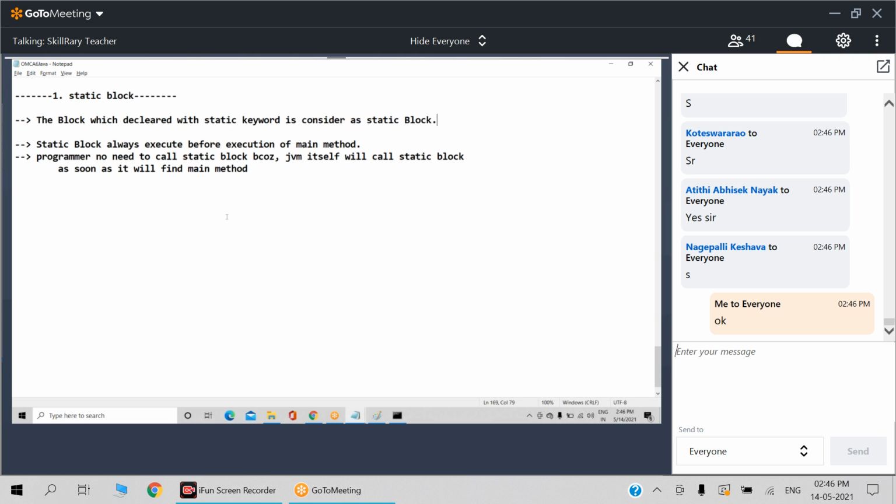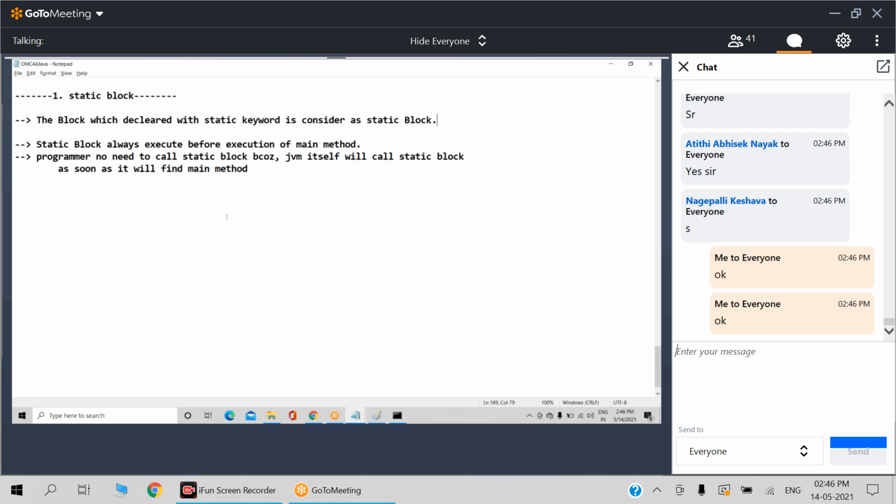First the main method is identified. After that, it searches for a static block. Done with the copy?